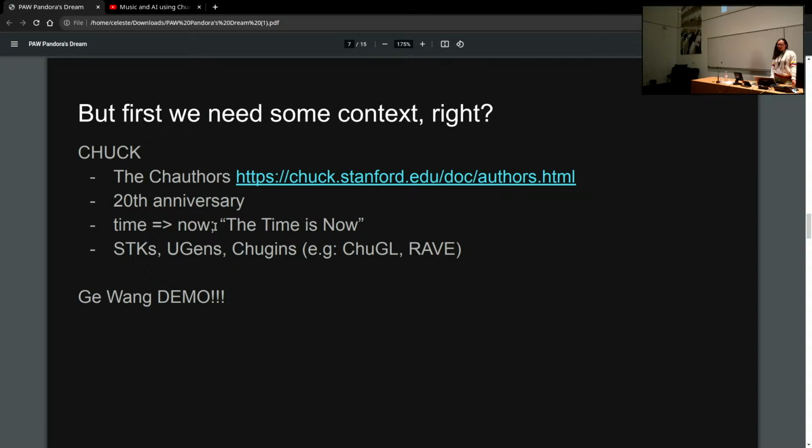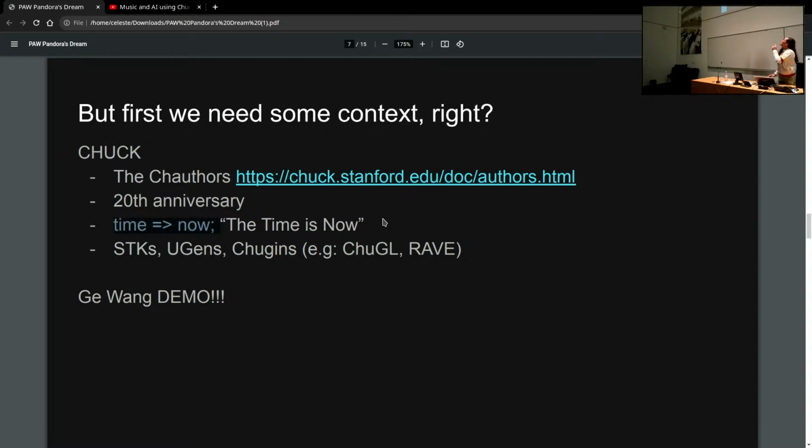One of the main features of the language is this idea of time is now, which implies ChucK is very good for control things. It's one of the best languages for controlling very precisely what you want to have in your program, sample by sample. Contrary to every other programming language, where everything runs without you taking care of timing. You just connect a sine to the DAC, and you're not controlling how much time that's going to happen. That's the PD approach. You just connect it, and it will sound forever if you don't unplug anything. Same for every other language. They are focused on some other things. ChucK's main thing was this idea, time is now. So you need to control what's going to happen in the software at a sample by sample rate.